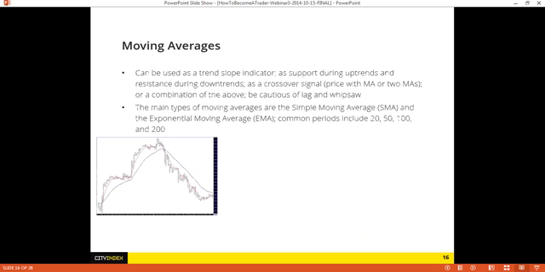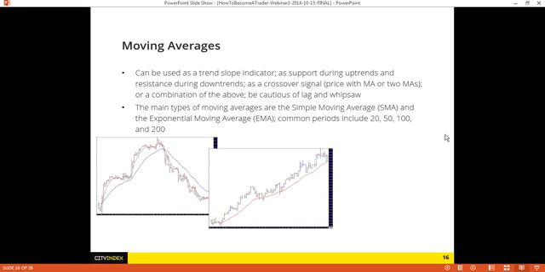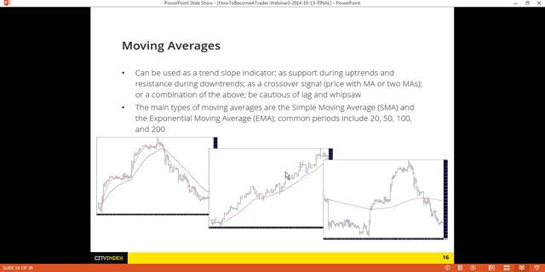Moving averages. Moving averages can give you trend indications. You hear in the financial news all the time, people talking about, oh, the S&P 500 just broke its 200-day moving average, which is a big thing not only for technical analysts, but for everyone trading, because it's sort of a benchmark. The 200-day moving average is simply a measure of the last 200 days of price action, and the fact that it broke down below it was a big deal.